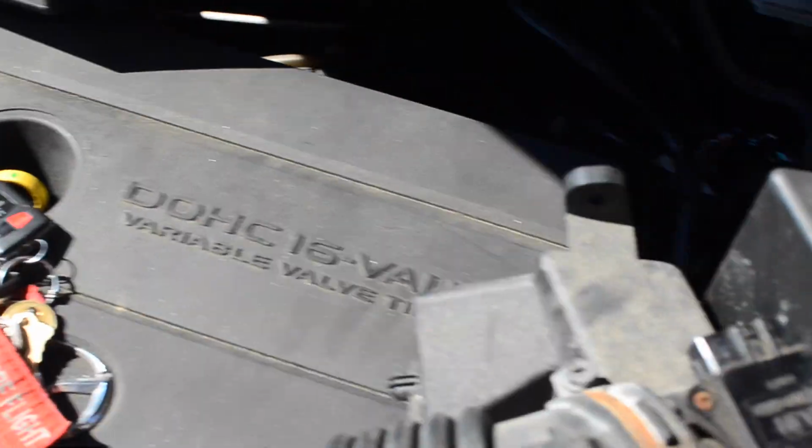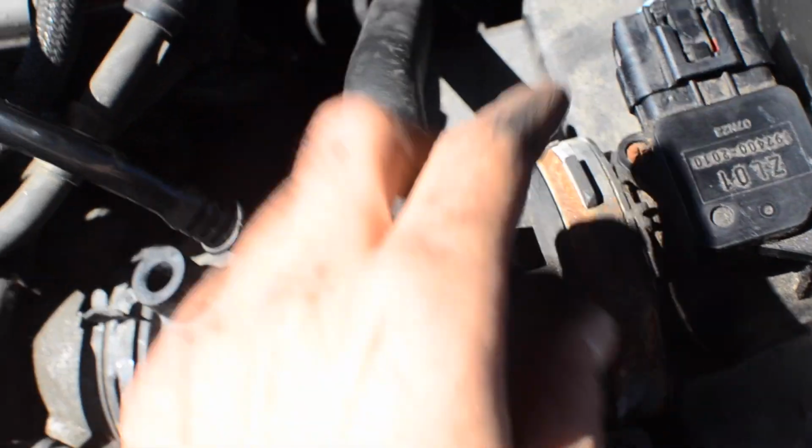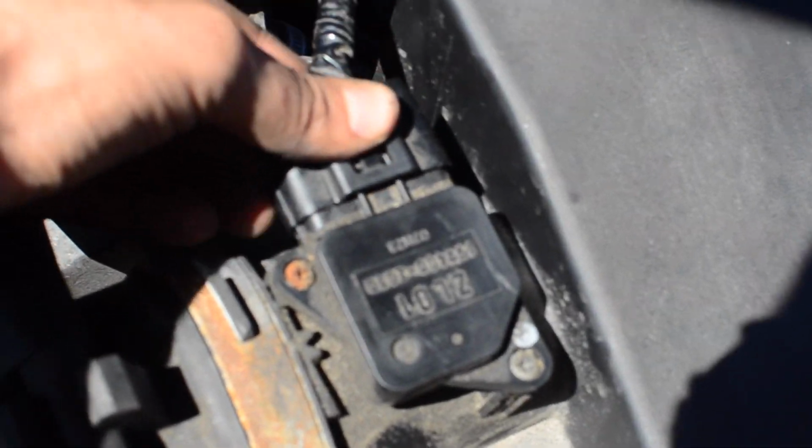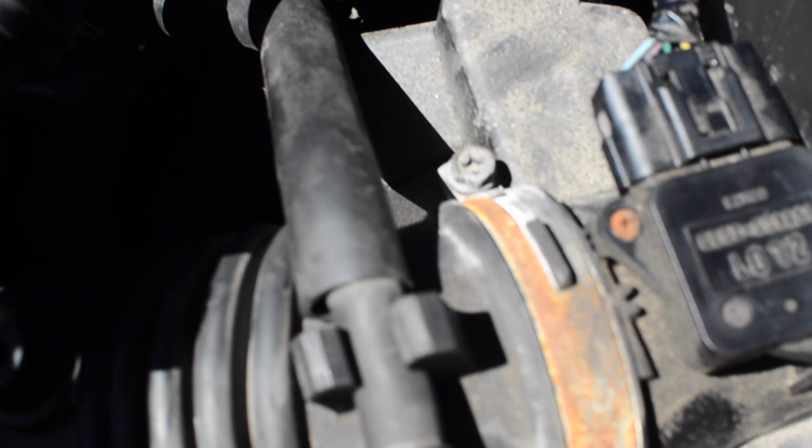Just make sure that nothing's gotten into your throttle body. Nothing has. We'll take this top back on. So this goes here. And it's realigned and reinstalled. We'll take this, snap it back into place. This is a cooling hose. We'll take this guy, click, that goes right back in.